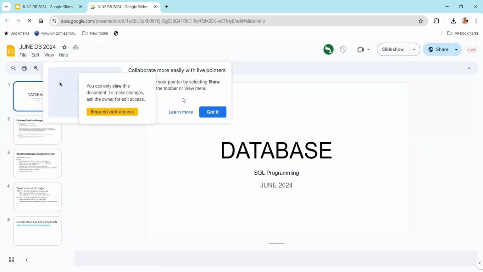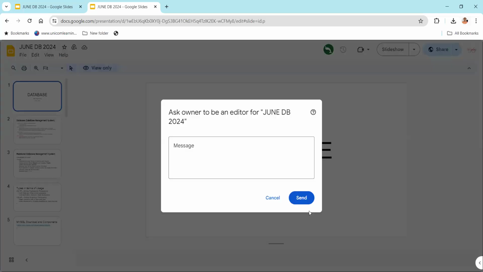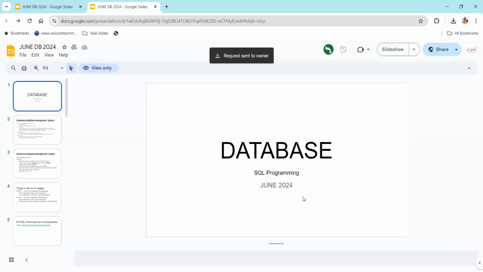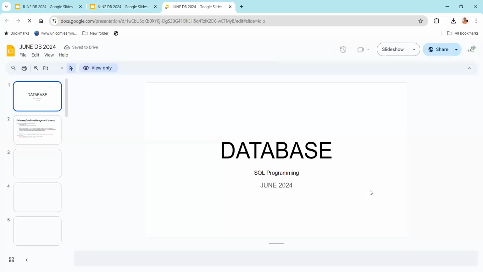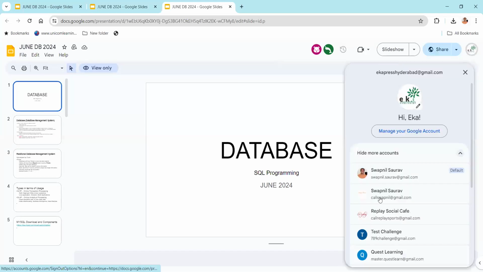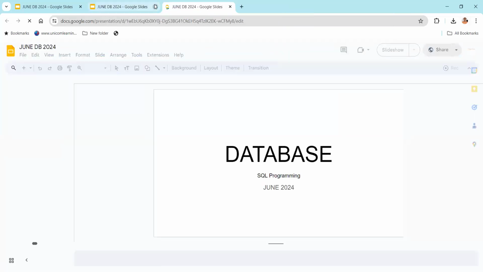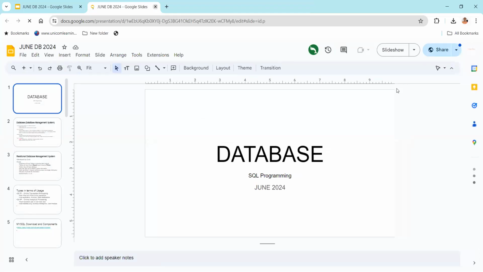Still view only. Okay, got it. This is the ID. I've got a few Gmail IDs, so not sure which one. This one it will work. Okay.